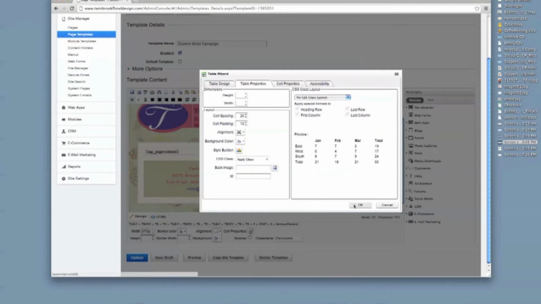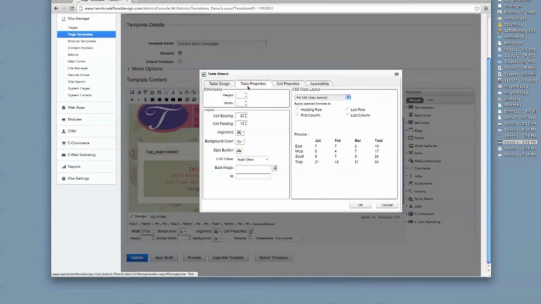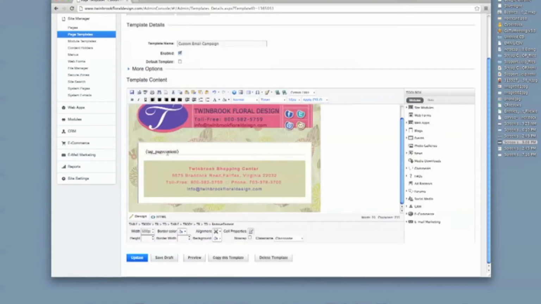So padding, so 10. So we have 570, 580, 590. This box here is about 590. Everything in here we're going to keep to 570. There's no padding on this, I don't think. Let me check. We got cell spacing 20 and cell padding 10. So I'm just going to leave both of them. We got padding at 10 on each side on these ones, so I'll have to take that into consideration when we go to the actual campaign design. We'll have to remove 10 from each, so that would take it to 550.